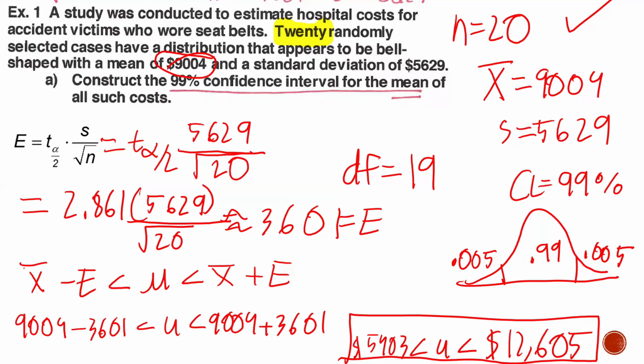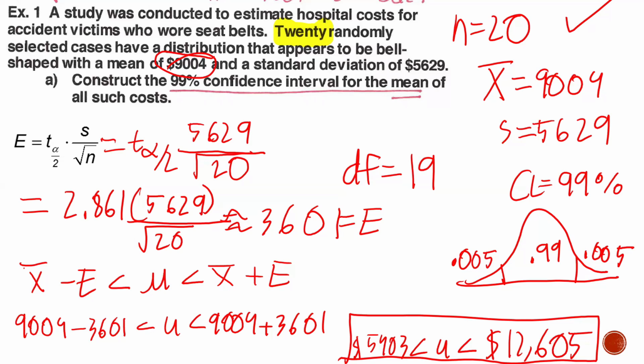Okay, so that's how you do it by hand. Let me show you how to do it on the calculator. So if you have your calculator, pull that out. All right, so we turn it on. And then we'll learn this menu later, you're going to hit STAT. Remember, we used STAT to enter data into our calculator earlier. Then scroll over all the way to TESTS, and scroll down past Z-Interval to T-Interval, option 8. Hit enter.